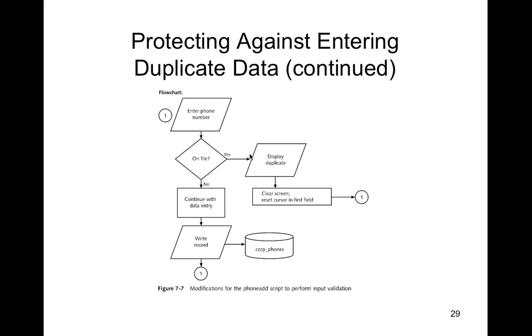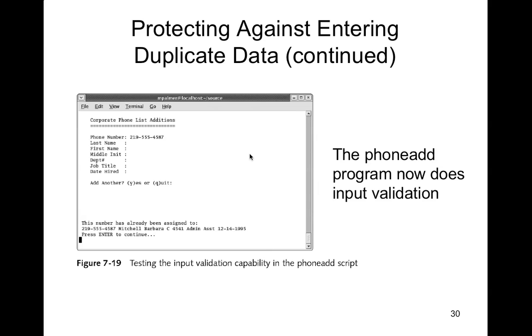So you can put together a little flowchart. And putting together the flowchart, you can go from point A to point B and see, well, did they enter the phone number correctly? Is it on file? Yes, then it's duplicate information. Or no, then. And you would use the same logic in programming and the same logic in scripting, actually.